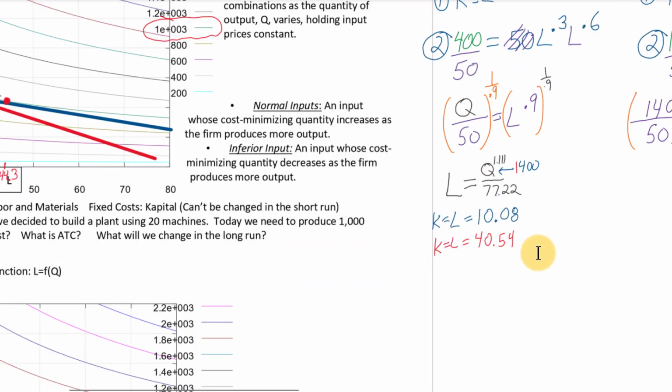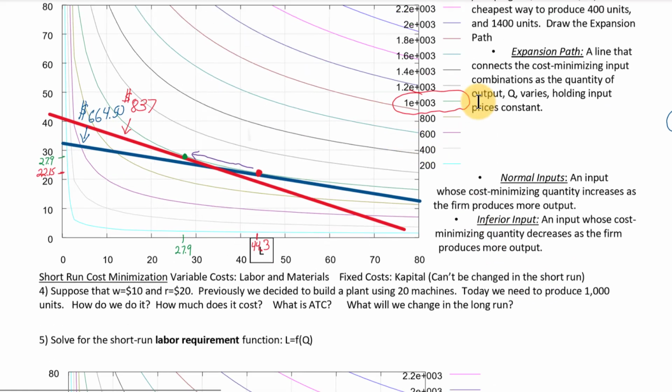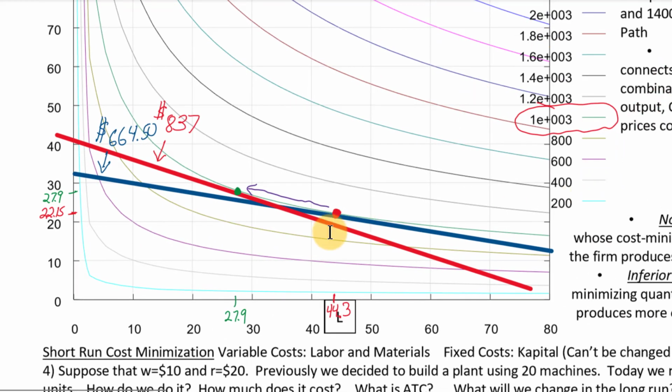Let's go ahead and plot these solutions. For producing 400, the isoquant for 400 is gray. So that's this one running right through here. And our optimal solution, given our current prices, was right here. And when we were producing 1,400 units, 1,400 units is going to be, it looks like a black isoquant here. Okay, so that looks like this one running through here. And again, our optimal solution was about 40 units of each.